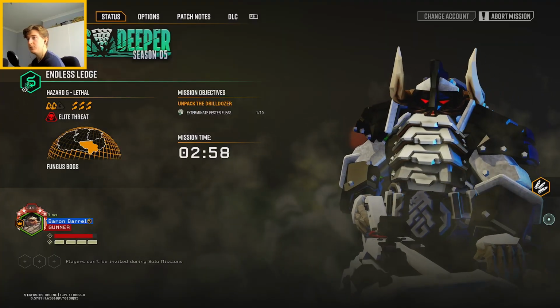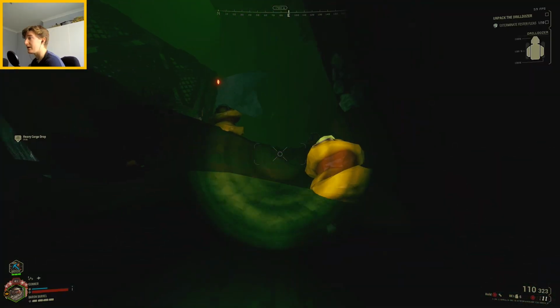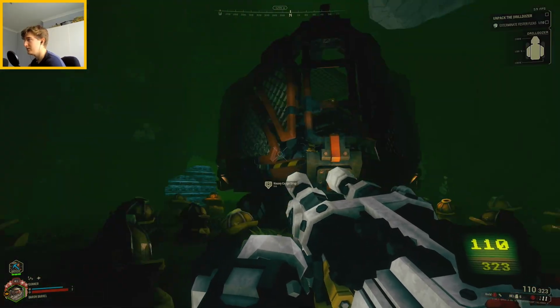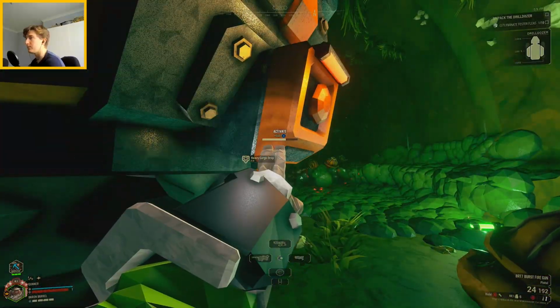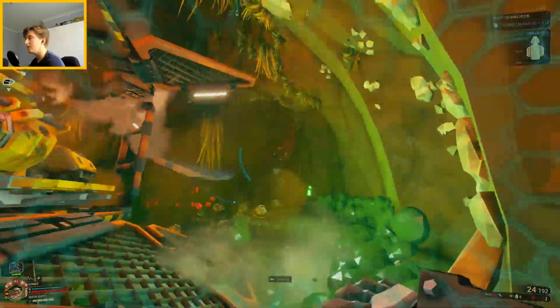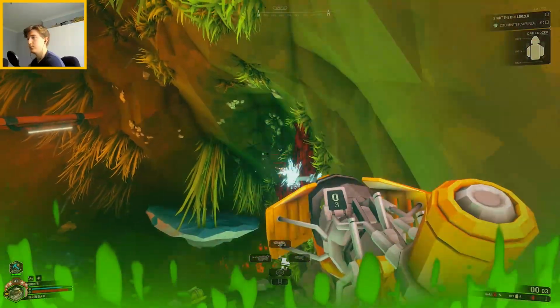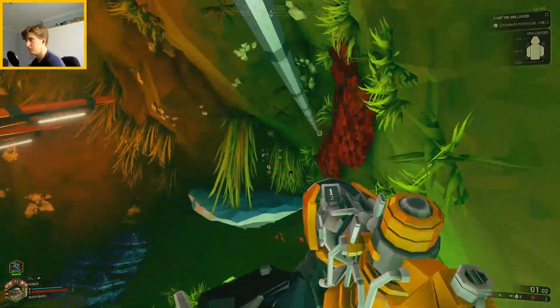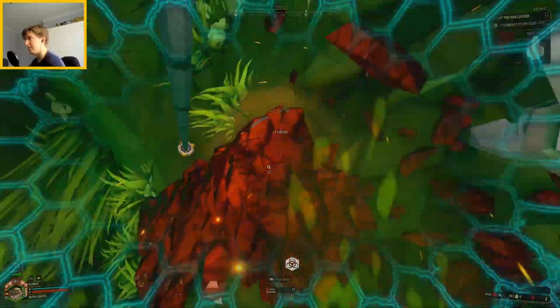Do I have resupply on? I do. Resupply, Vampire, Born Ready. That is such a standard setup. I typically manage to avoid Vampire on Gunner. Zip line done. But this really is the standard setup.